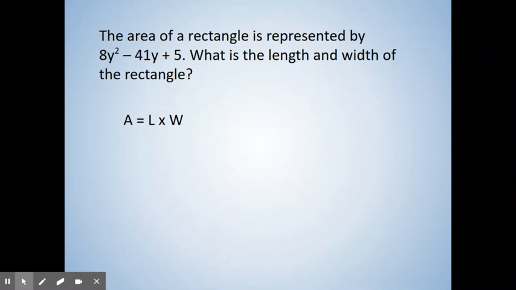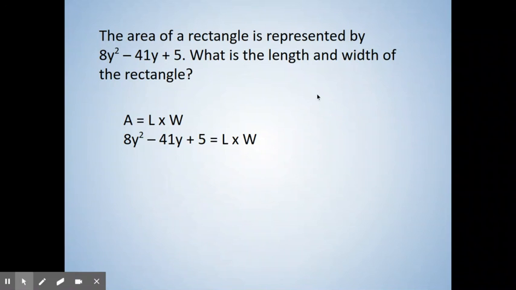Here it's worded differently though. Here I'm giving you the area. The area is all of this. It is asking for the length and the width of the rectangle. So I'm telling you what the area is, but we are trying to figure out the length times width. Well, notice we are trying to figure out what times what gives us this polynomial here. In order to figure that out, we just have to factor. If I factor this and figure out what two things multiply together to give me this, I figured out what the length and the width are.